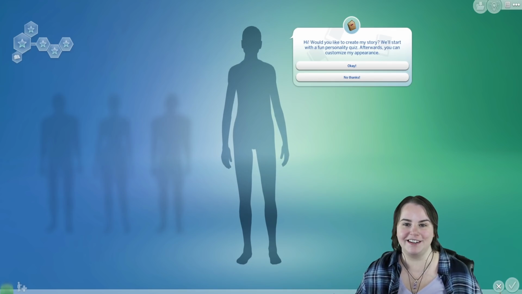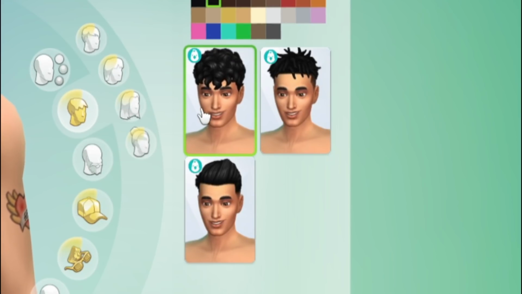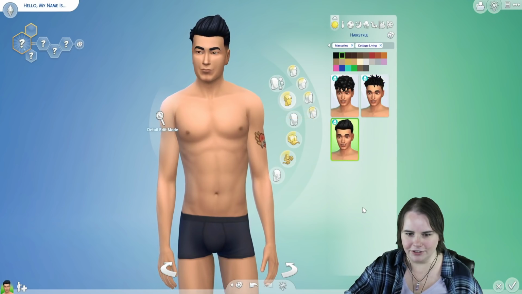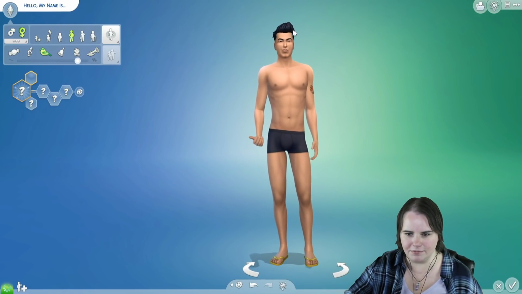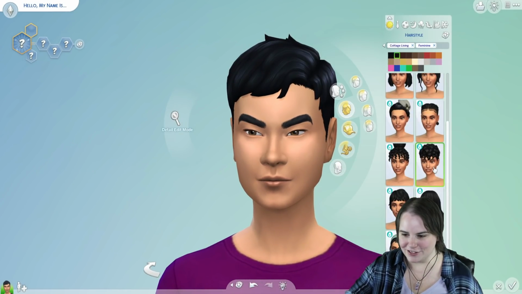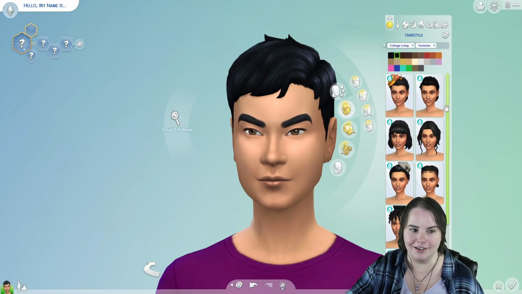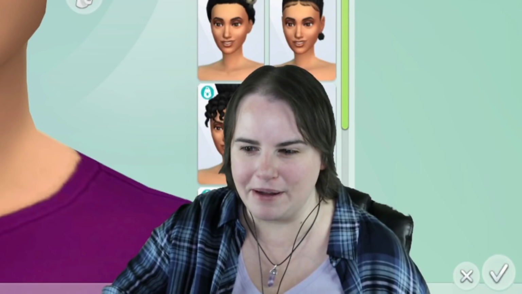Let's start by creating a sim with the new Create a Sim stuff. And it looks like we have 3 new male hairstyles. They're all actually really cute. Let's change him into a female. Oh my goodness. What a handsome woman he makes. Okay, there's actually a lot of female hairs. 12 female hairs came with the game and 3 male hairs. That's fair. They never give us enough male hairs.